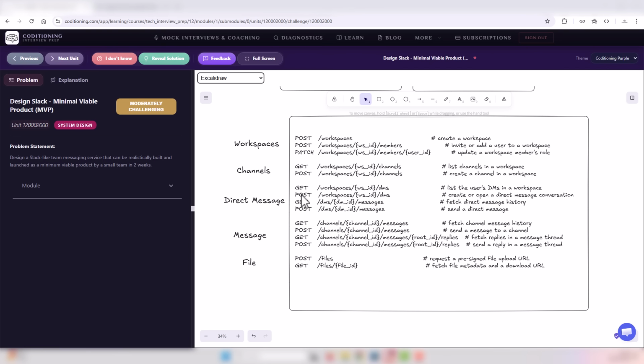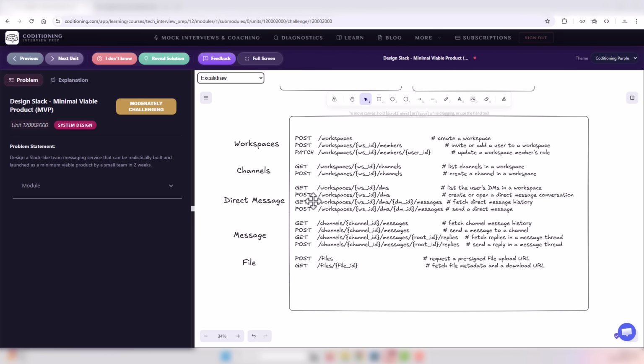Then of course, direct messages. Now let's look at the direct message endpoint. So think of a user opening the Slack app on a browser. They would want to be able to see what direct messages they're currently involved with. So I have this direct message with my manager, with this colleague, with that product manager, and so on. So being able to fetch direct messages within a certain workspace is going to be useful. Also being able to create a direct message within a certain workspace. So same paths for the first two.